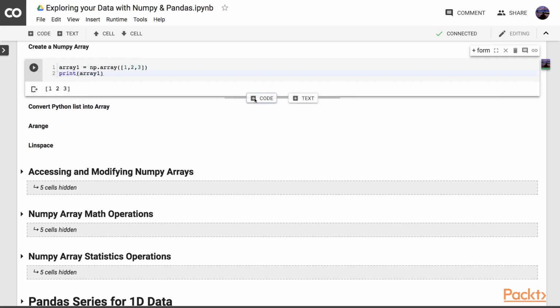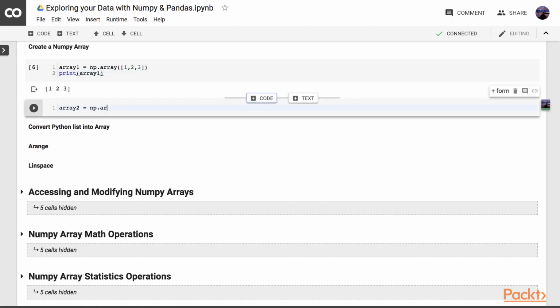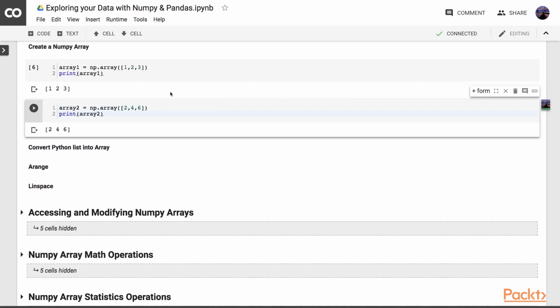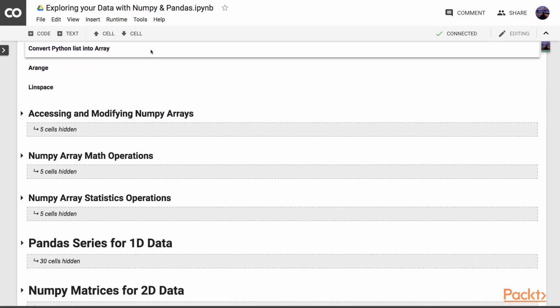Let's go through another example. In this case we already have a Python list, but we want to convert it into a NumPy array to make it more efficient.